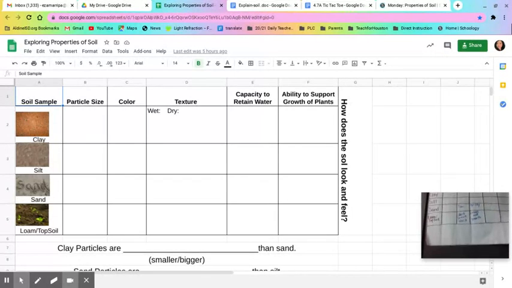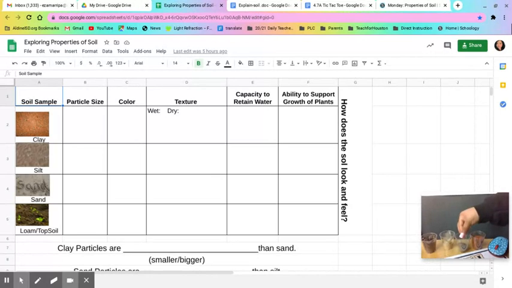Next we have silt. Silt is usually white, but this sample of silt is a brownish color. And this one actually feels like powder. So if I were to compare it to something, it would probably feel like flour.